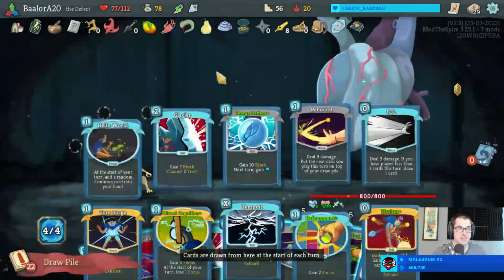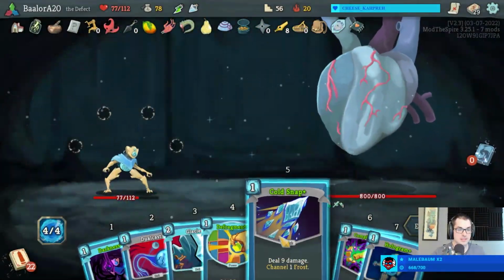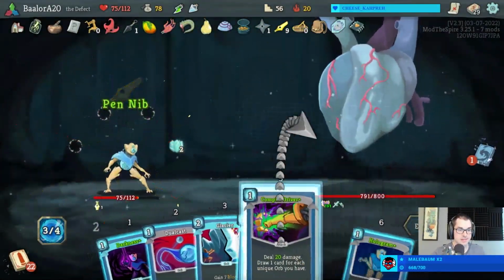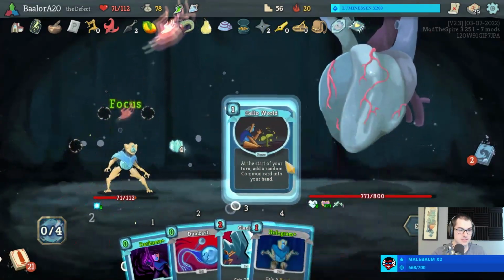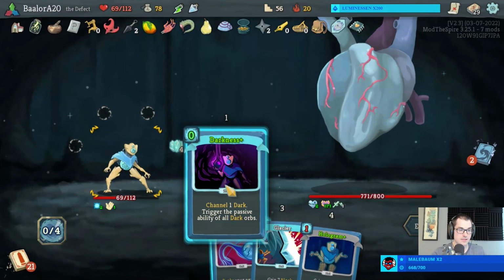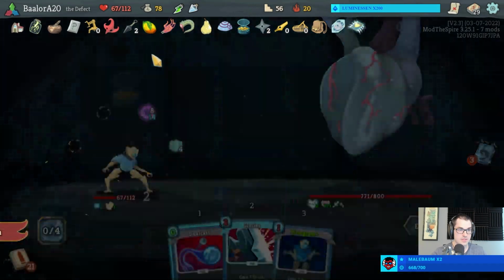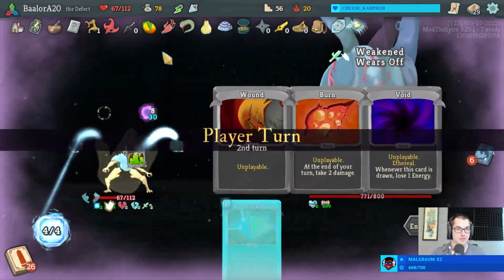We do some very silly things with the Darkness. I'm actually not going to be playing it at all. I want to get our Frost in play here. Heck. Okay, I wouldn't say that went well, but we got plenty of health. Really would have liked a Mummy Hand to make Glacier free.